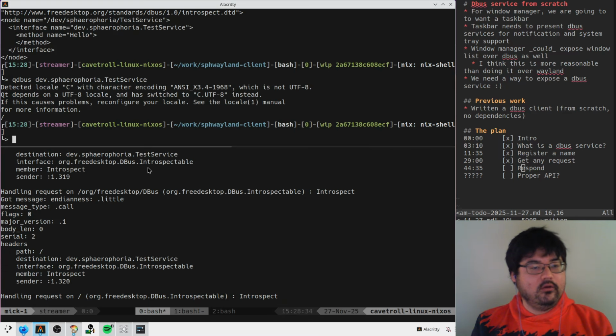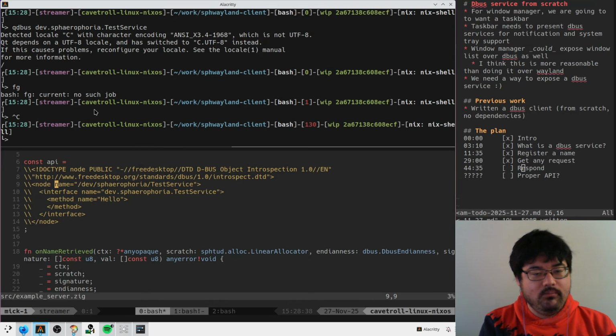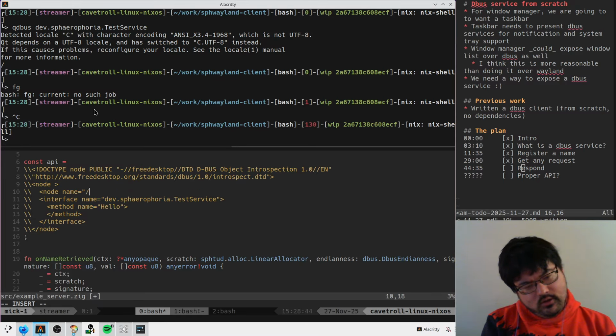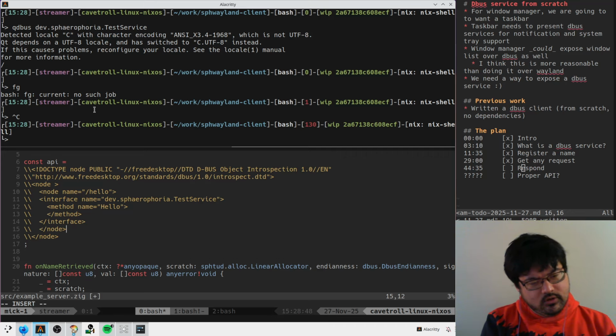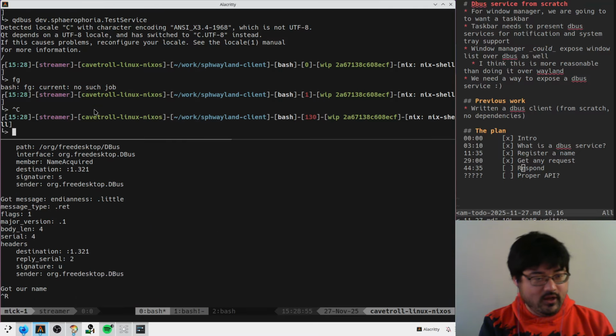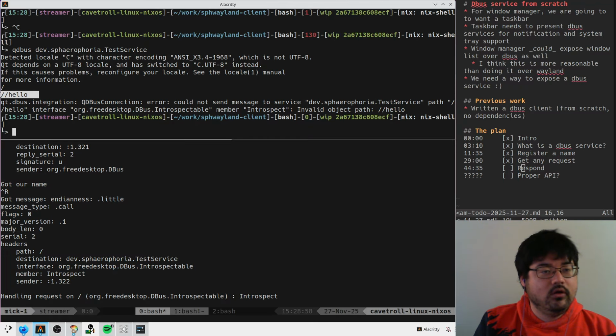Oh, maybe I'm missing a level here. Maybe this is the root, and then in here we have node. That's kind of what it looks like in that XML that I saw for them. Oh, here we go.